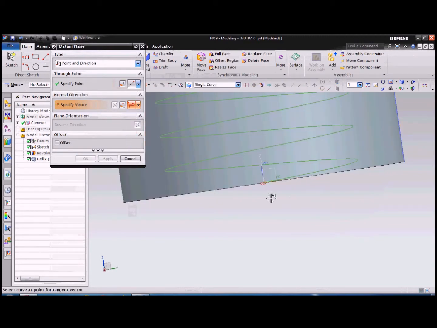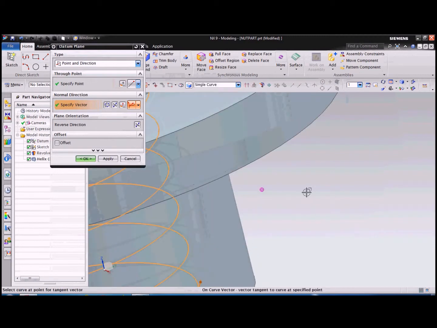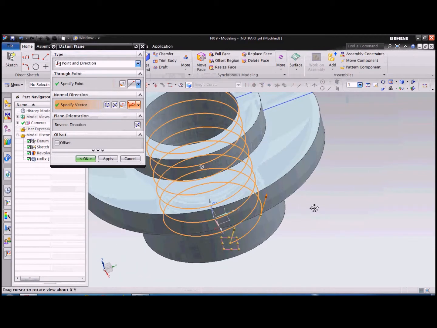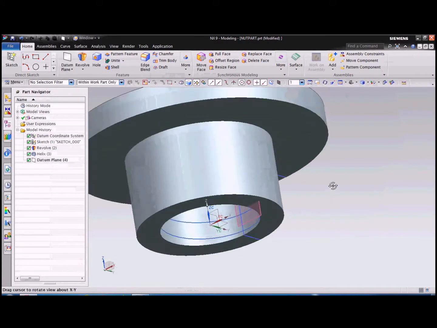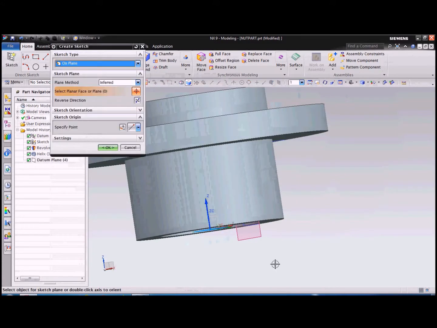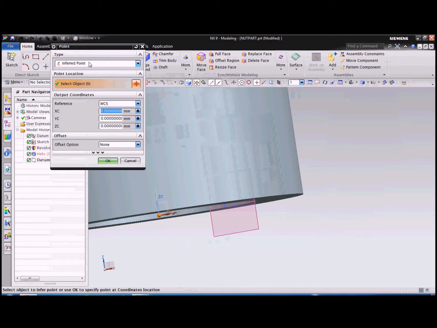Do not choose curve for the direction, otherwise it will rotate or twist the square. Let's see here, this is the correct way actually. Select and define the origin at the end point of the helix where you have already created the datum plane.